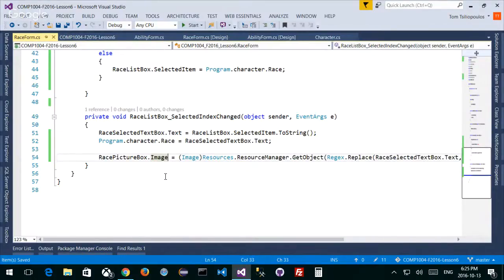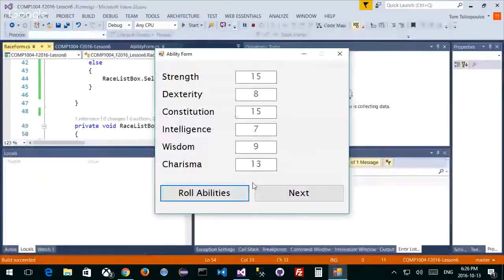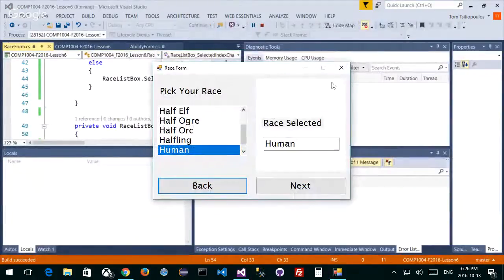Now, the other thing I've got to sort out is the race picture box. How is it going to show the image? Is it going to be skewed? Is it going to try and fix it? There are ways of modifying this. If I run this again and go next, notice that the race picture box is just showing white space. Sorry, how did you get it in the background? You right click on the race picture box and you go to send to back.